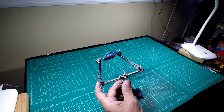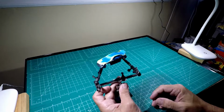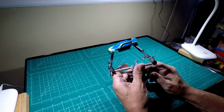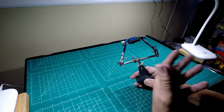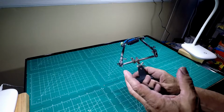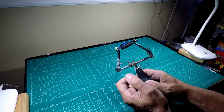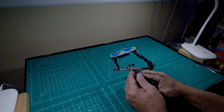paint, and it looks the same as putting it over a chrome or a black chrome, and it's a totally different look. A lot of people ask how long I wait to take my tape off, and I tell them the same thing. As soon as I get everything put up, that's when I take it off. So I'm gonna pull this off and show you what it looks like now, because the next coat, the blue, will go over the whole thing, black and the chrome. It'll go over everything. So let me get the tape off.